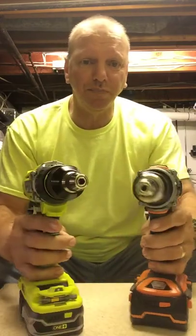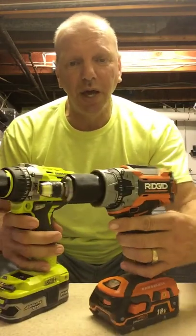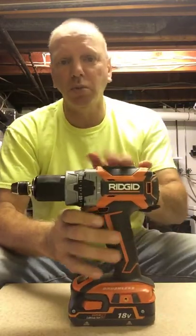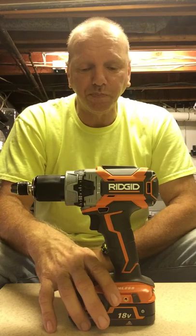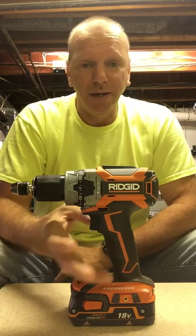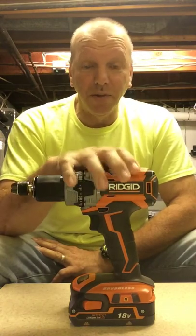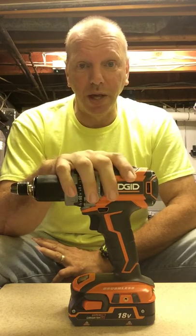So anyway, that was the comparison I wanted to do, just to give you a little rundown on these hammer drills. And right now, to my knowledge at least, they still have an awesome sale going on on this one. I picked this one up, ironically, while I was looking for just a battery and a charger for an old Ridgid impact my friend gave me, but he had no battery and charger for it, so I needed a battery and a charger. And I went to purchase that and discovered this, for the same price that I would have paid for one battery and a charger. This came as a kit.